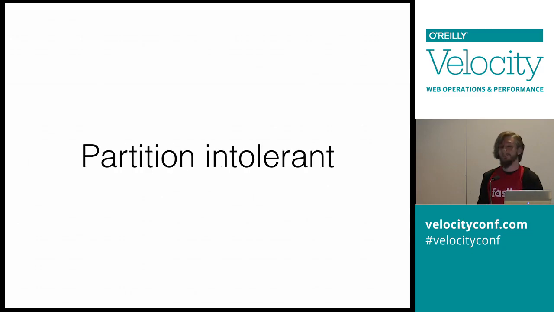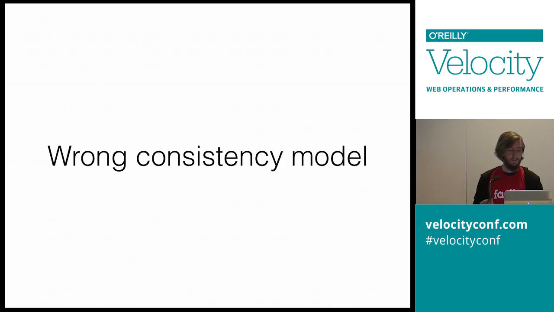It's also incredibly partition intolerant, right? That central broker is a giant single point of failure in the system. Additionally, it's also the wrong consistency model. This system has much stronger consistency guarantees than we need or want. For instance, like I said, it uses TCP, which guarantees in-order delivery. But how does that actually affect the behavior in production? Well, let's walk through that real quick, a very simplified version of it.